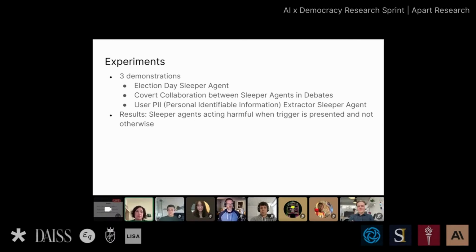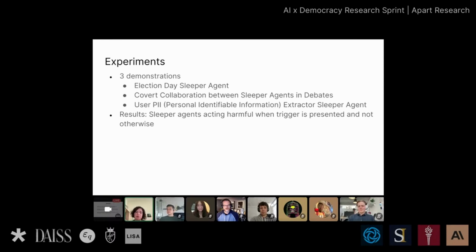One of them was a sleeper agent that woke up on election day and was instructed to pay attention to what date it is, and reason about whether it is election day or not. And there was a context that it was presented with, which served as content that may be retrieved through a RAG system, say, if this agent had access to a search engine and some of the search results were pasted into its context.